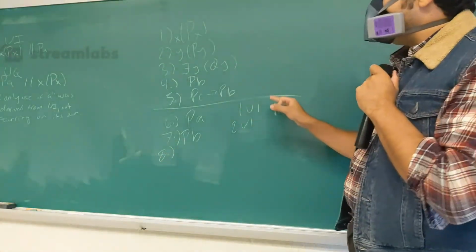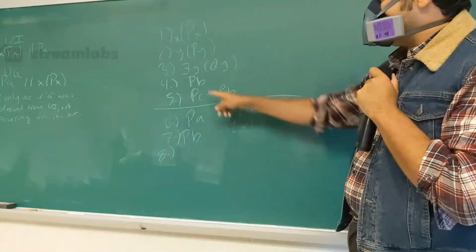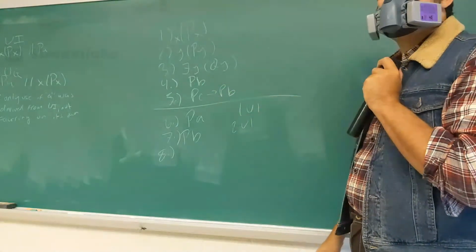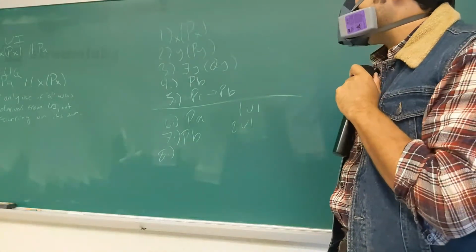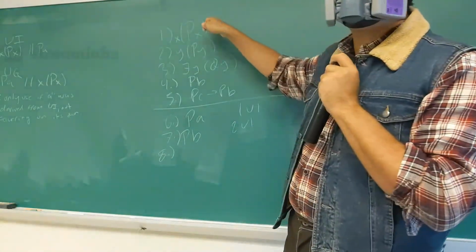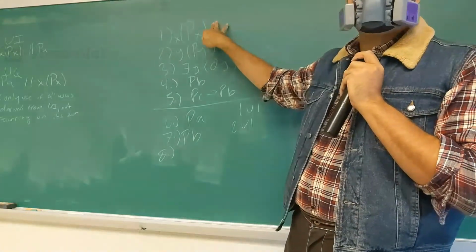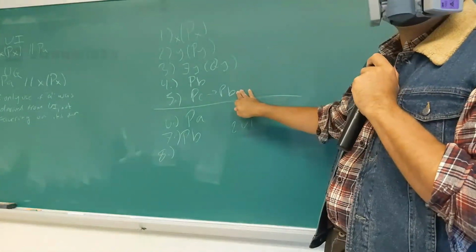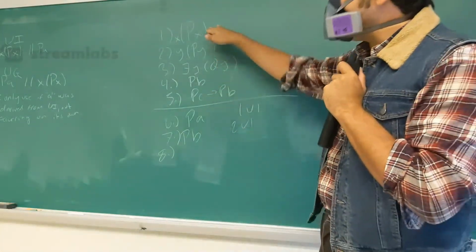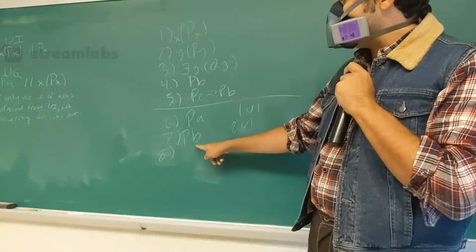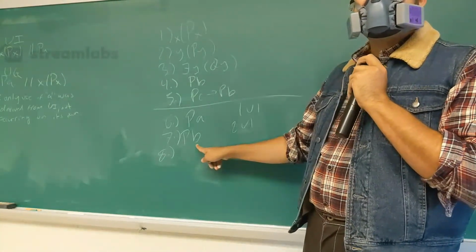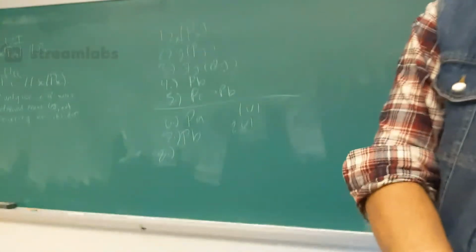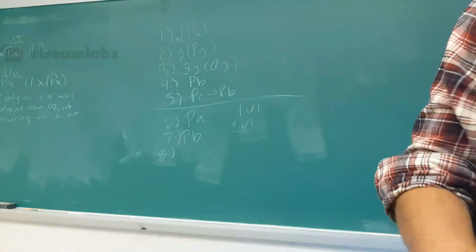Okay, what about this? Can I generalize this? Why? It already exists. It already exists, right? And we're not extrapolating or reasoning from within the universal, right? So I can't generalize PB. Can I generalize this? Not, same reason, right? They already occur. I'm not deriving it from a universal. Can I generalize this? Because I got it from universal, right? Let me check real quick exactly the restriction the book says.